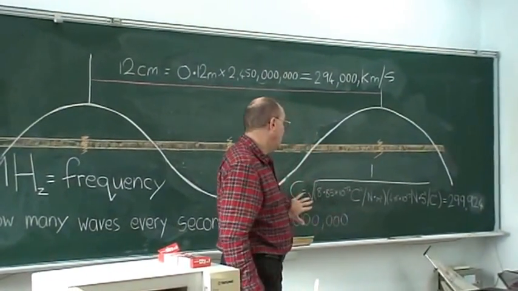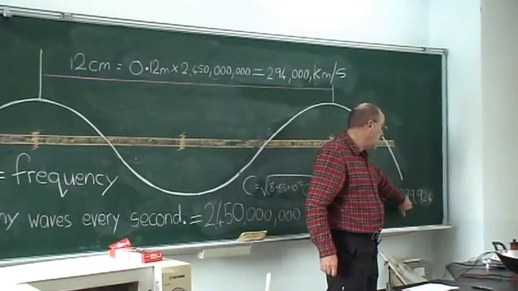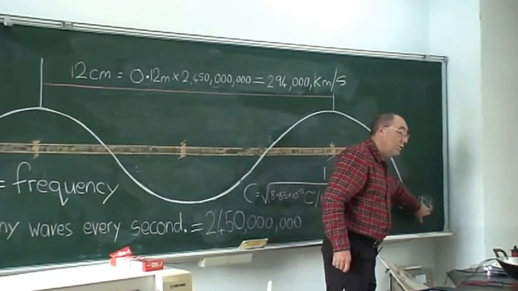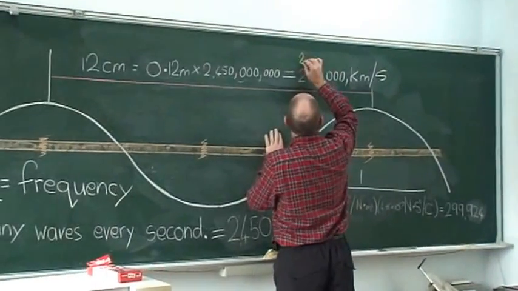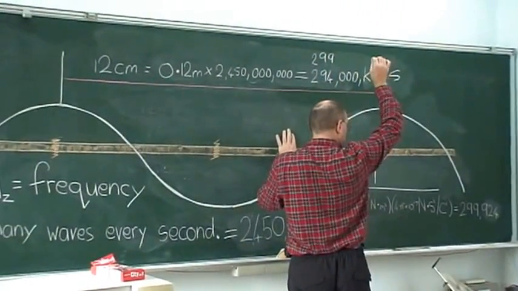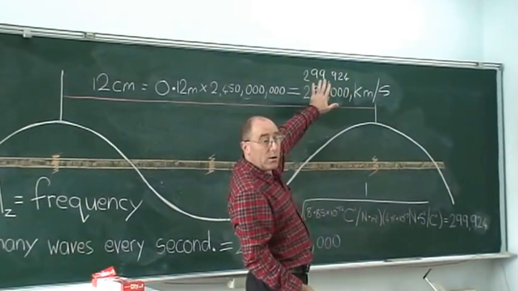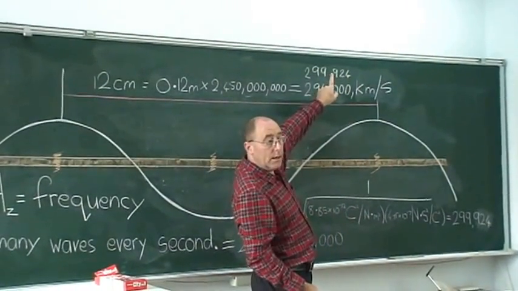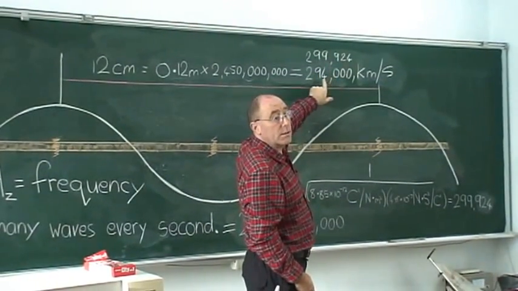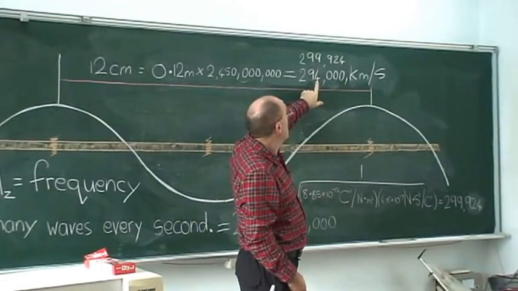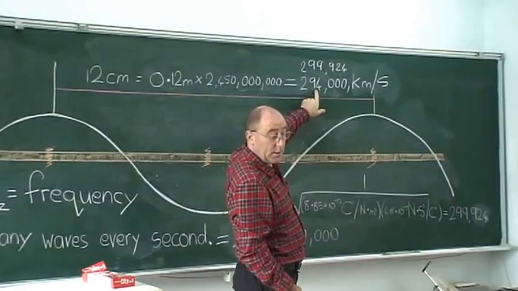Now, this is how you find the speed of light. There's the number that we get, 299,924. Let's write this number, 299,924. Now that's the number out in empty space. In air it should be just a little bit slower. It is just a little bit slower. So I think that was very good, just using chocolate.